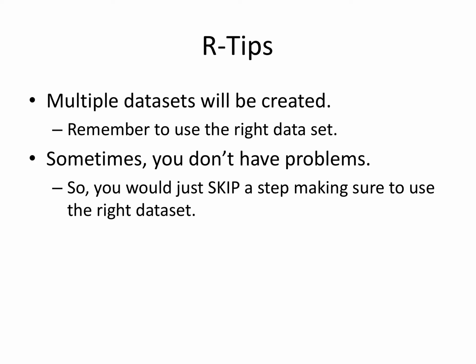And sometimes nothing breaks. The world is beautiful. There are no outliers. Okay, so you would just skip that step. Okay. So if there are no outliers, your no missing data set or your no typos data set is the same thing as your no outliers data set. Okay. So this will take a little bit to get used to. Don't get discouraged. You'll have to practice this procedure a couple times to get the hang of it. But you will end up with sort of multiple tabs, and the purpose of that is to keep track of where you're going. So I know that I've done step 1. Now let's move on to step 2.